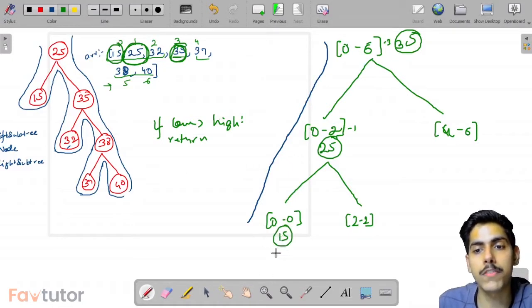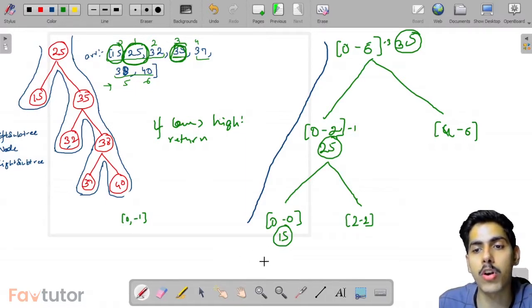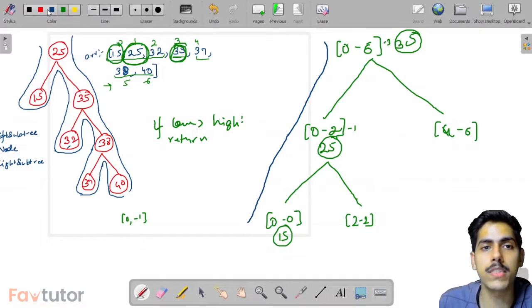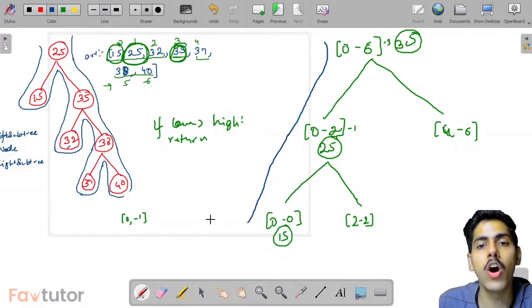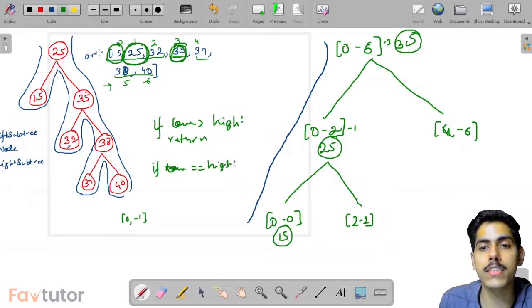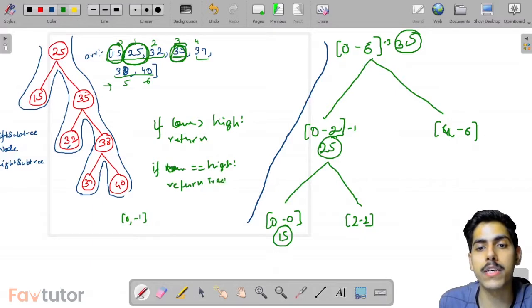Now what is the left child? If we carefully observe, the left child will become 0, -1, which will be low is greater than high. That means it will simply return null from here. So I'm not writing it here. So we can just simply say that 15's left child will be null, or we can also put one more base case. That base case can be if my low value is greater than or equal to high. In that case I just need to return a node. So I don't make a call. In that case I need to return a tree node, and that tree node will be nothing but the value of this. Okay, so we have returned from here.